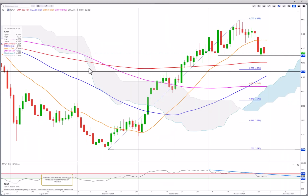On the interest rates or yield side, we have US 10-year Treasury yields that spiked just below 4.25 support yesterday, dancing around it just above now. If it takes it out once again, I think we'll see a push down to around 4.15, where we have the 55 moving average coming up, giving some support, and there's some support here around 4.14. I think we'll see a push down to there. What will be key: will the RSI then close back below the 40 threshold, or will it bounce off, and then we'll see a bounce on the 10-year yields.